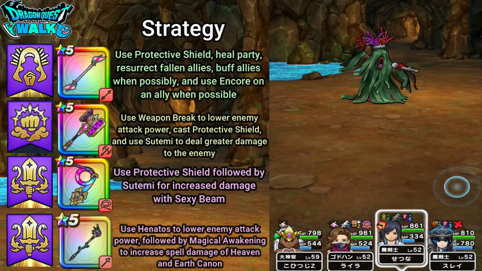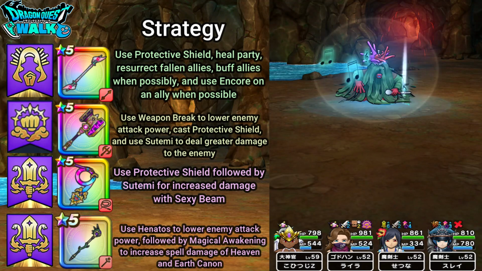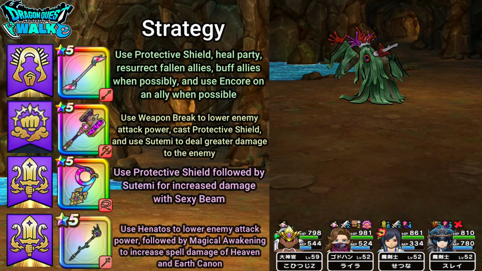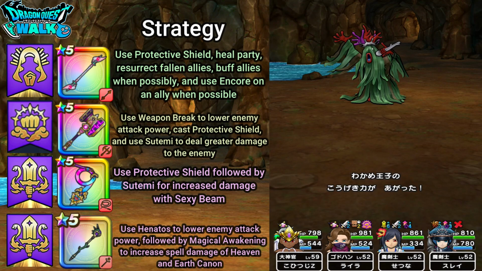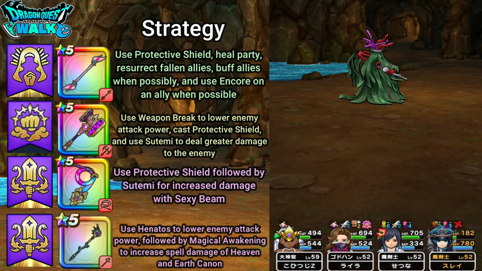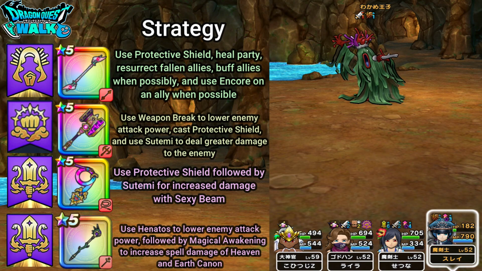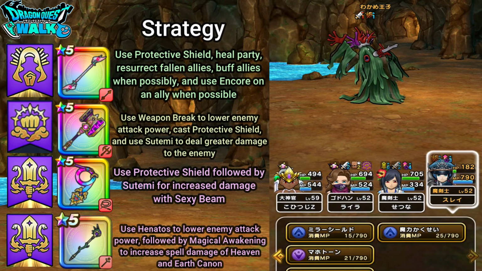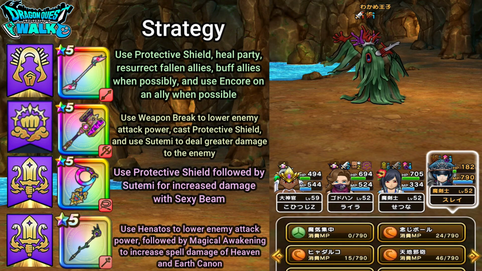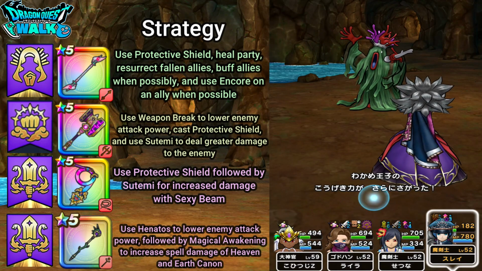Again, almost 40,000 damage. So here, that's the Wakame March buff. It now increases his attack power and also spell power by 1 rank. So in this case, his attack power is still going to be -1. So here what I'll do is go ahead and use Henitos again. Let's see if that goes in. Yes, it does. So nice.